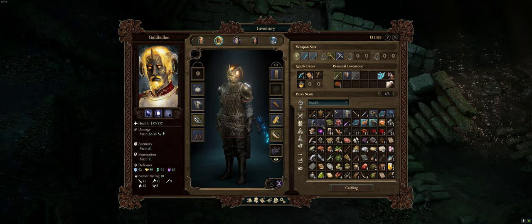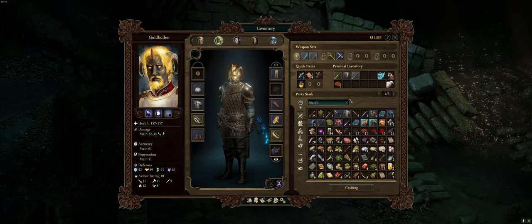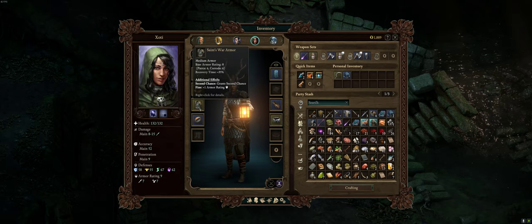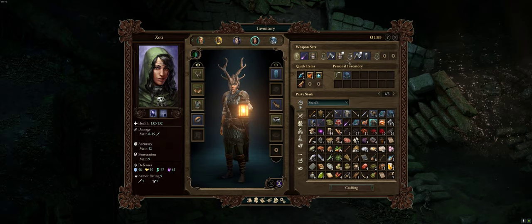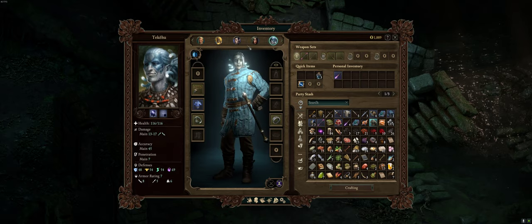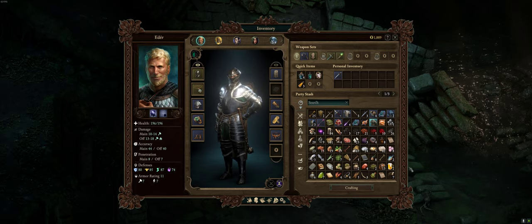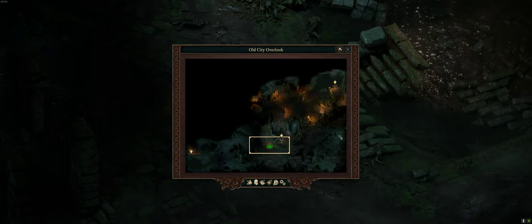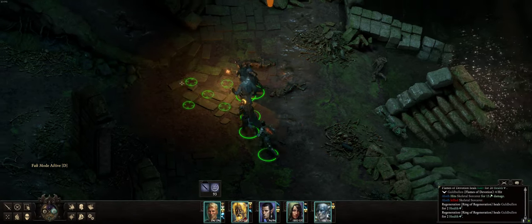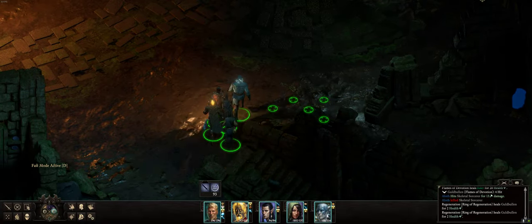Did we get anything fun here? Exceptional scale armor. Guess it's better than that one, but I need. It's fine. Keep it down.